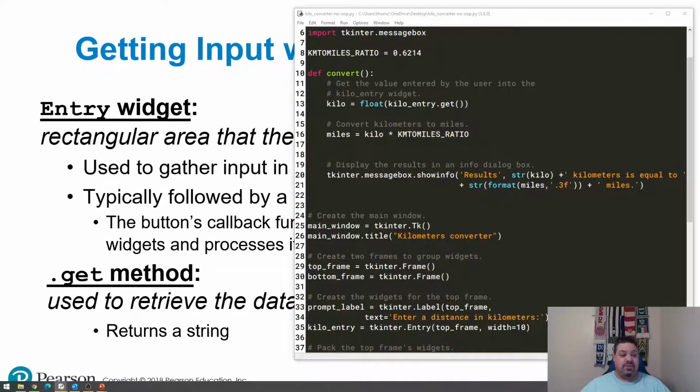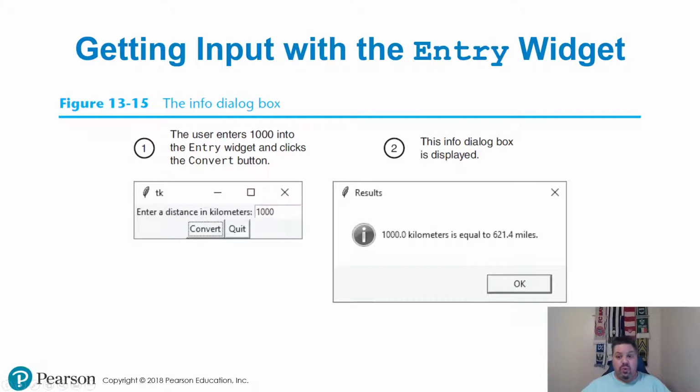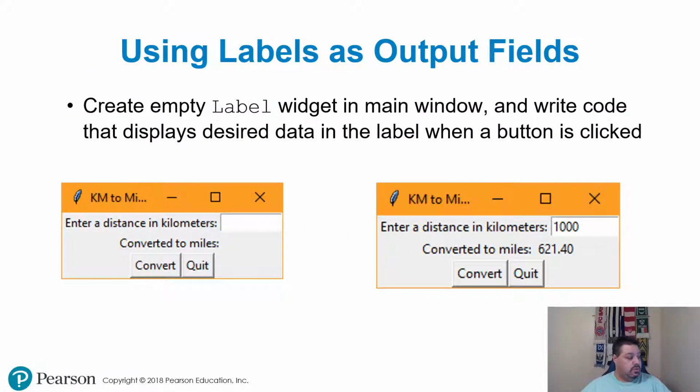That would be a result in a message box window, and that's all well and good. But what if we wanted to actually display it in such a way where it's still in that window? Because the dialog box, it stops everything. If I made a typo and hit convert too fast and I want to go back, I got to close the dialog box. It might move around on me. So how do we take care of that? Well, we have a function for that too. We have a way of doing it.